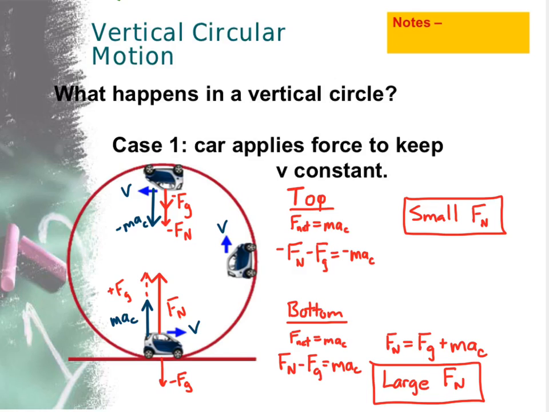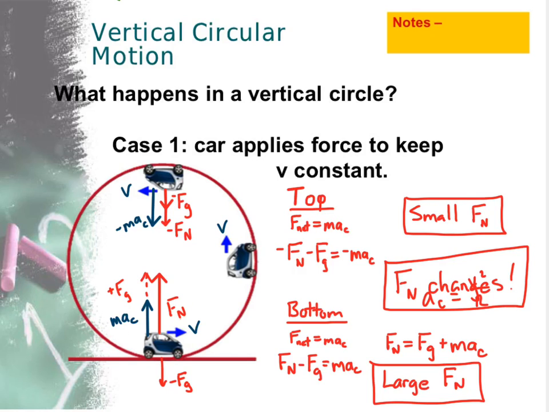And if you don't remember what centripetal acceleration is, you can look in your notes. Oops, not VC, AC. AC equals V squared over R. Okay. So you can see how the normal force adjusts itself really depends on the velocity of this car in the loop. So large normal force at the bottom, small normal force at the top, and it will adjust itself so that this mass times centripetal acceleration will remain constant.